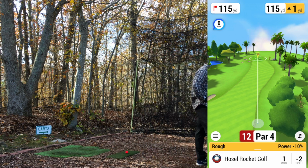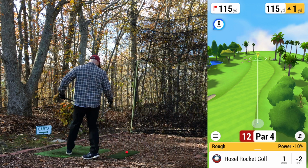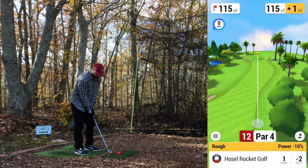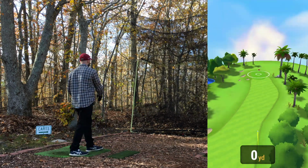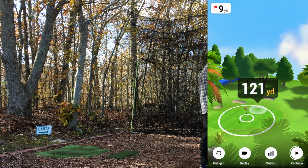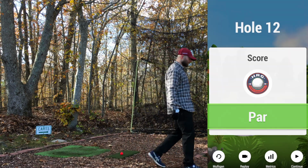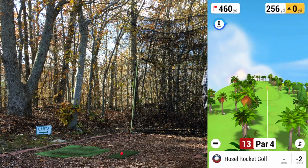115, we're in play though, up 10%, so 116 plus another 11, 12 yards, 128. I'm gonna go pitch and wedge. Oh, I pulled it and hit it thin. That's gonna be long and left. That may be off the green. All right, luckily it landed soft. Probably didn't deserve that. But again, I definitely pulled that left. Garmin had it left. In real life, that probably would have been off the green, backside left.